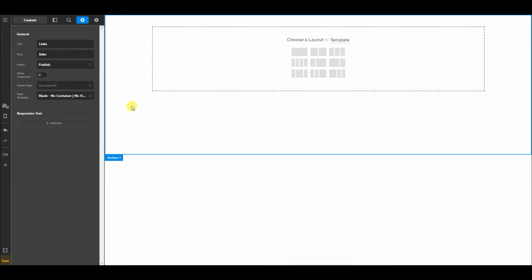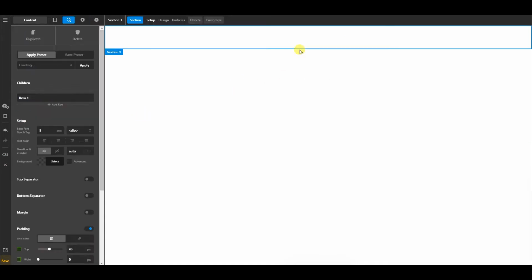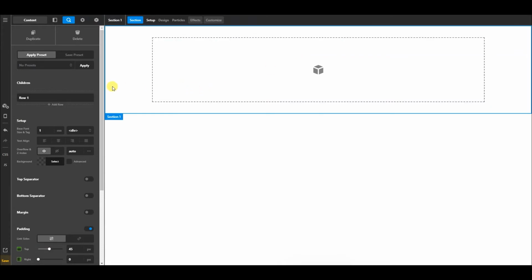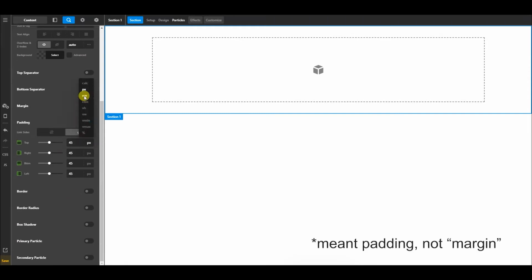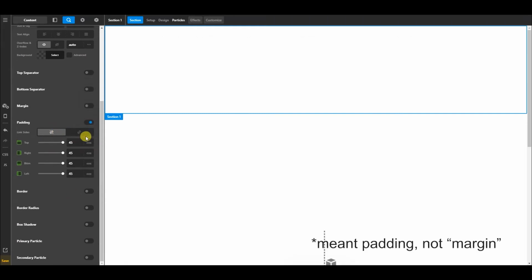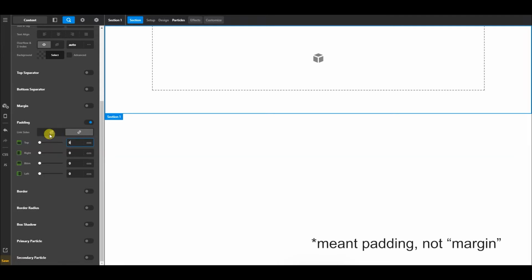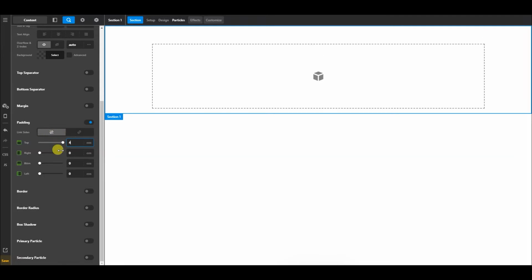The first thing I want to do is prepare my section, which is going to be the area that holds all of our buttons. I'm going to choose the layout as just a one column layout. That's fine. I'm just going to do a couple things to my section to prepare it. The first thing is I want to set my margins a little bit differently, because I like a certain spacing on the top and the bottom. That's just me.